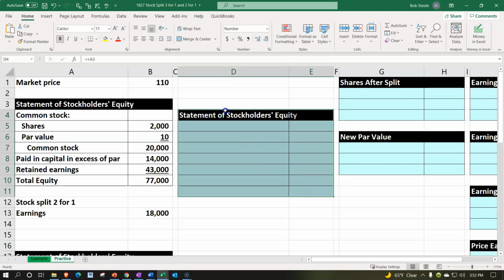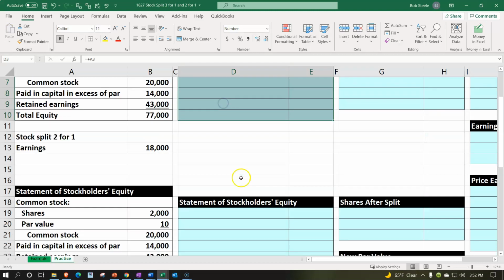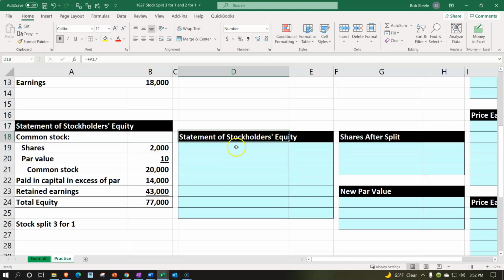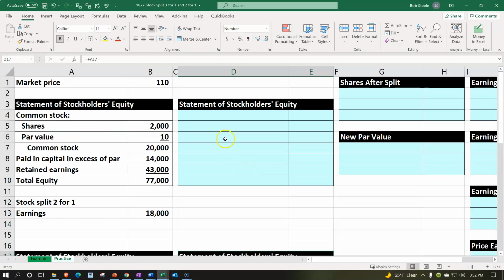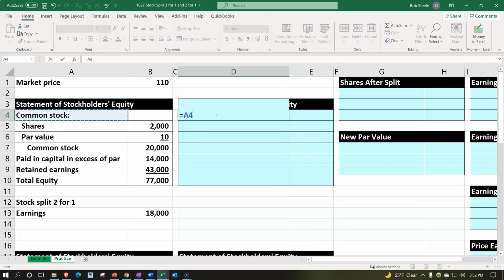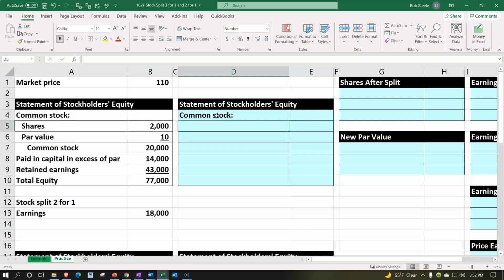It should already be there for you, but I'm going to pull it up like this, and so it's kind of even there. I'm going to pull this one up as well. Okay. So now we got a nice even thing here. This is going to be equal to the common stock. I'm just going to pull over the same numbers, and I'm going to practice putting in my totals so that when we make the adjustment, we can then adjust it in the blue area here. So I'm going to go ahead and use the autofill, copying this down, putting my cursor on the fill handle, dragging it down.